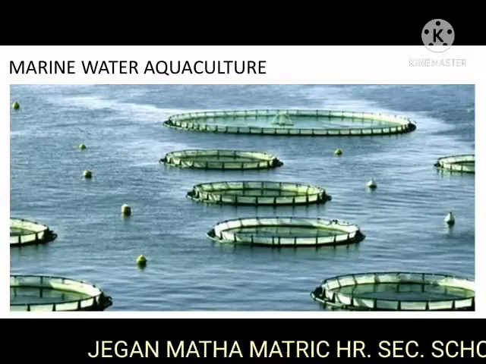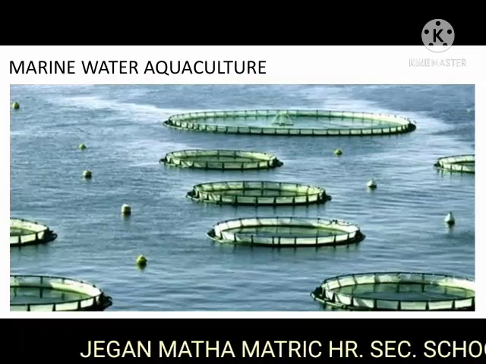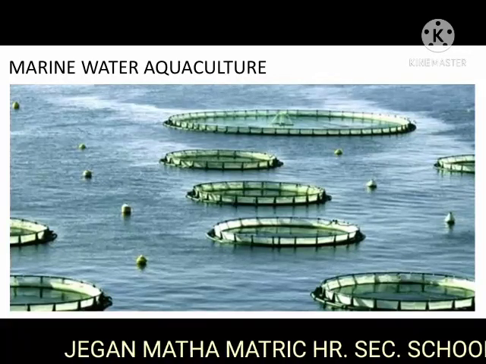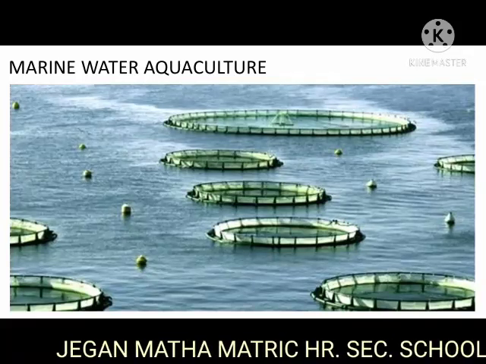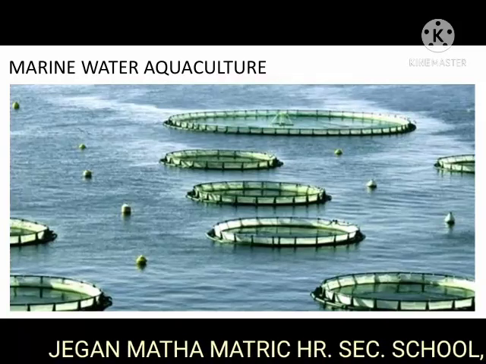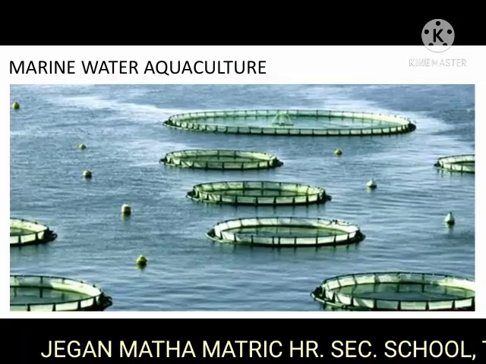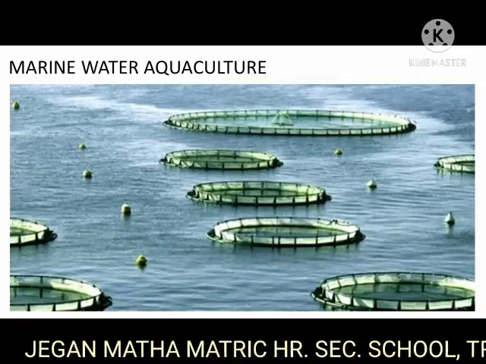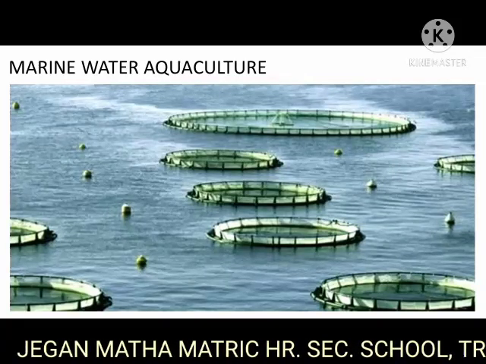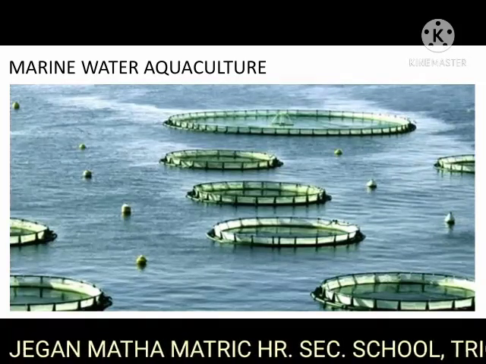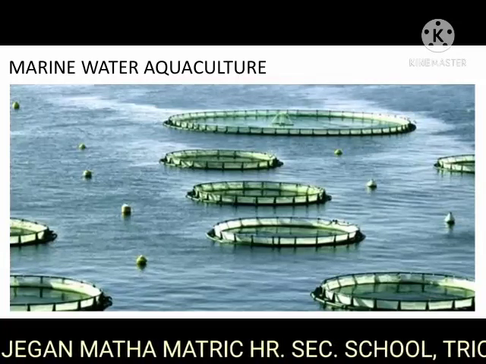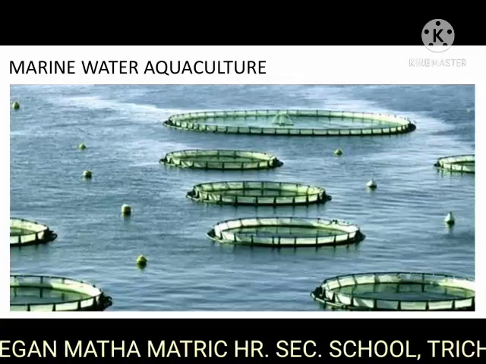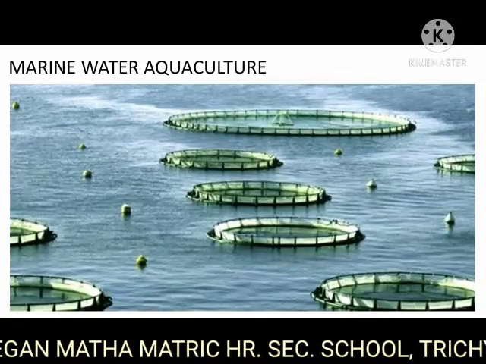Marine water aquaculture. The cultivation of aquatic organisms in seawater. This is also referred to as marine culture or sea farming. Culture of organisms is carried out along the sea coast and in deep sea. Organisms like shrimps, pearl oyster, edible oyster, and finfish like salmons, sea bass, milkfishes, and mullets are cultured in marine water.